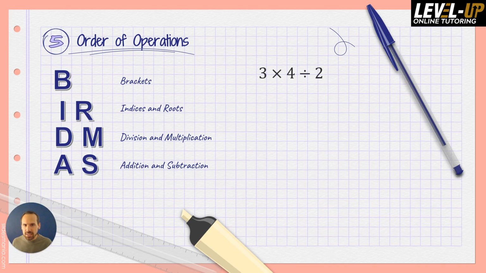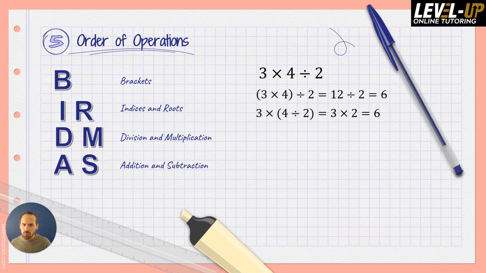And so if we take an example like this, say 3 times 4 divided by 2, it doesn't matter what order we're doing those in because those operations are on the same level, division, multiplication level. And so you see here, where I calculate them in different orders, and you see the answer comes out the same, and it's fine. But you see, if we have something like this, we've got addition, we've got multiplication, and we've got power. We need to make sure we're using the BIRDMAS here. So you do brackets first. So brackets, whatever's in brackets, you treat like its own little expression. You deal with that first.